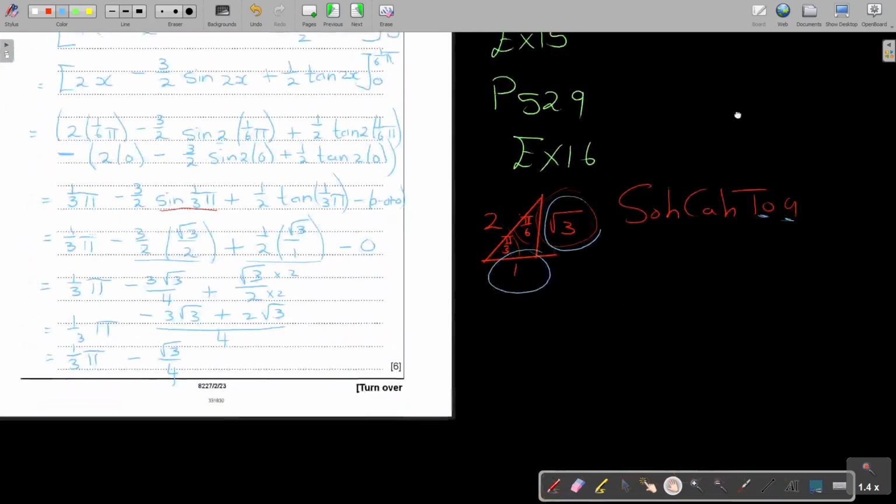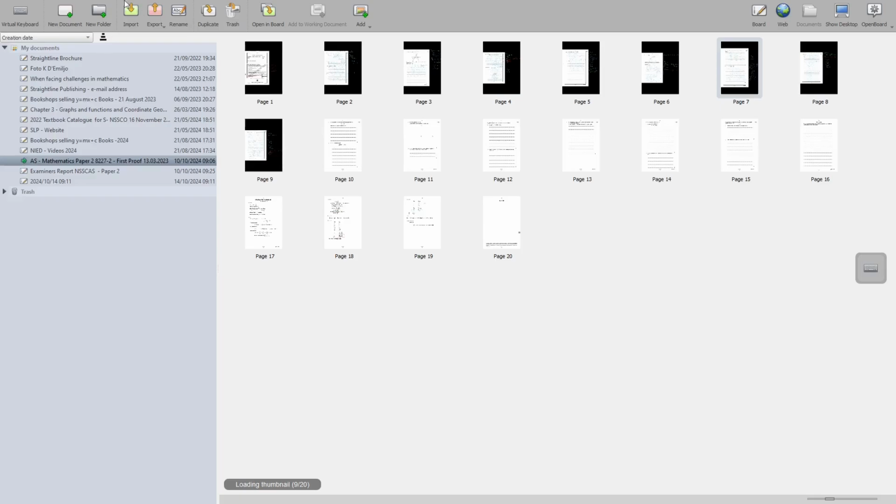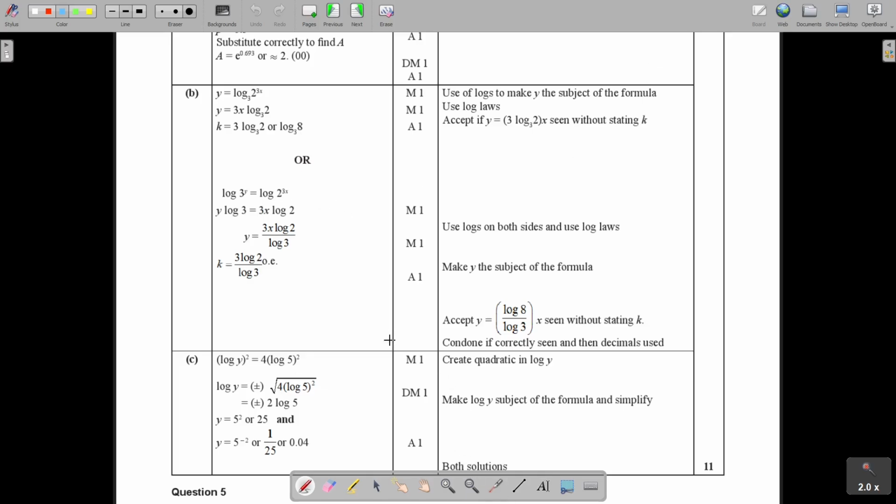And then you could just end with left-hand side equals right-hand side, or you could end just with the statement. It seems in this video I forgot to take you to the examiners' report, so now I have to take you to both. So let's just go to the report. Let's first do this one.